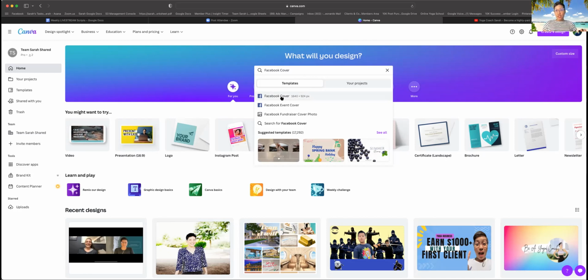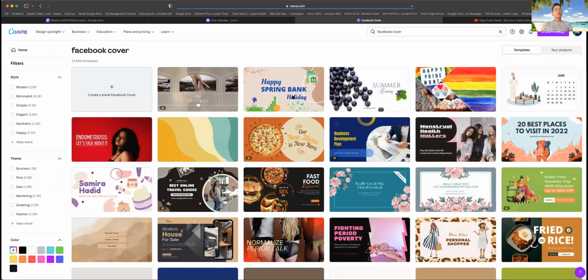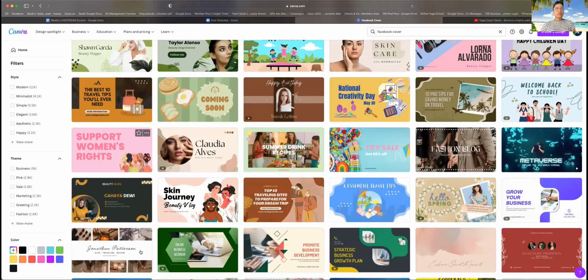A complete beginner can really take off and present in a way that makes people think, oh wow, this is a professional business. So you have it here, Facebook cover. This is generally the dimensions of a Facebook cover photo. What I would recommend is pick one.